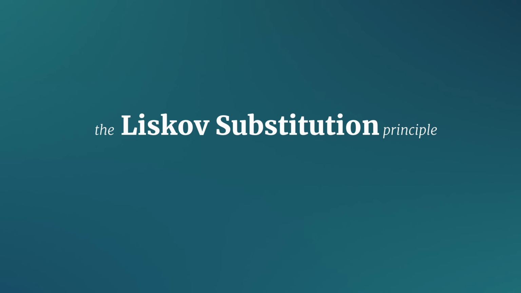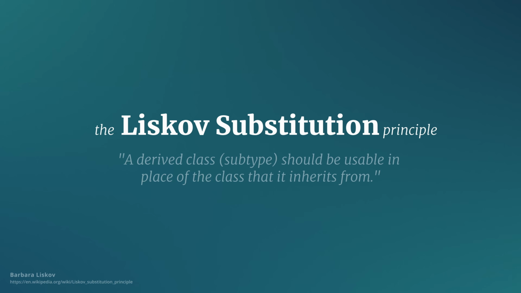The Liskov substitution principle is a guideline for using inheritance correctly, and it requires that you must be able to use a derived class in place of the class that it inherits from. If you're already using inheritance in an appropriate way, that is, if the relationship between a subtype and the class it inherits from is already hierarchical, then you're probably already adhering to this principle and you don't need to worry. However, it's possible to use inheritance in a way that seems like it should work, but actually doesn't, in which case the Liskov substitution principle is a good test to check to see if your hierarchy is appropriate.